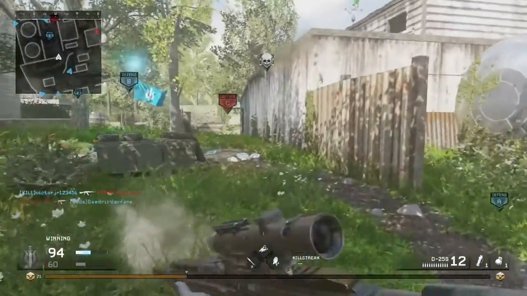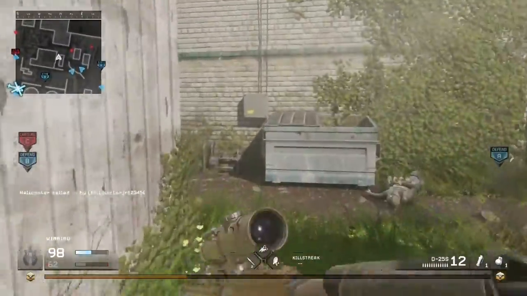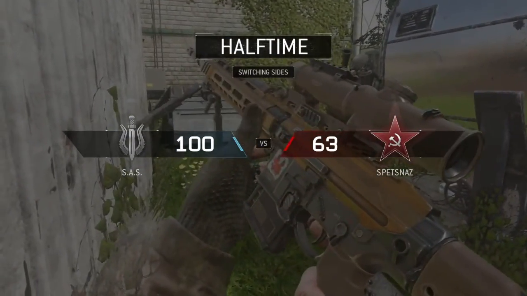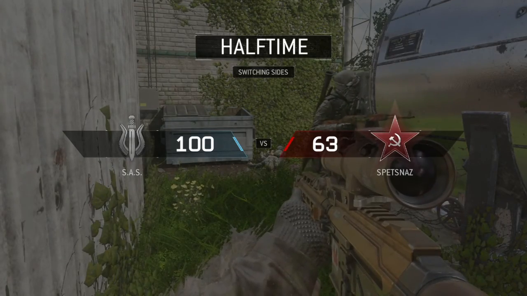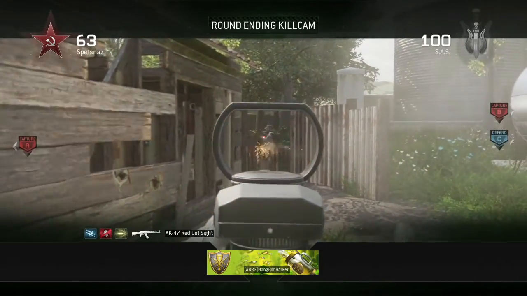Okay, it looks like we're playing Domination. I'm just gonna try to play with this sniper rifle and get a feel for it. I really like that you can inspect it in such a good way. And I'll just try to quick scope people with this. Oh, come on. And it's quite cool that you can shoot, and if you get a hit marker, you can just keep spraying your enemy.